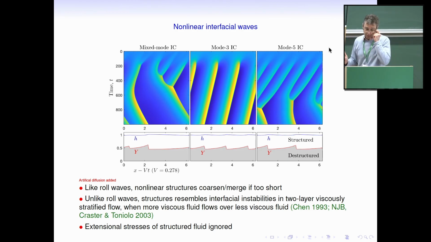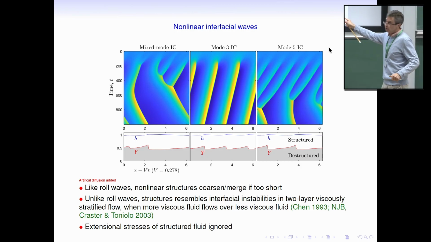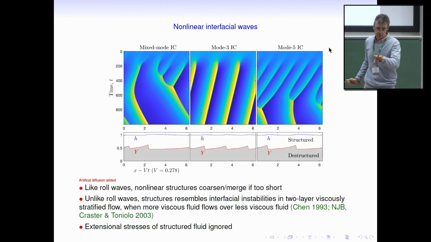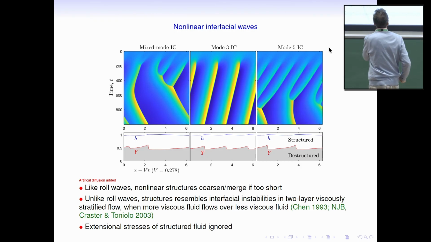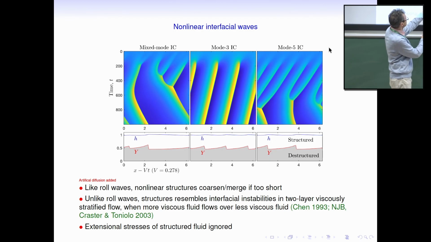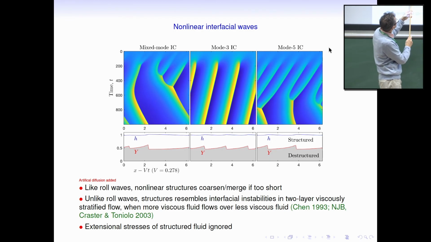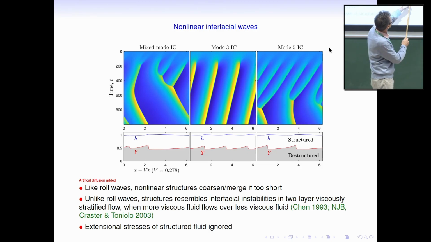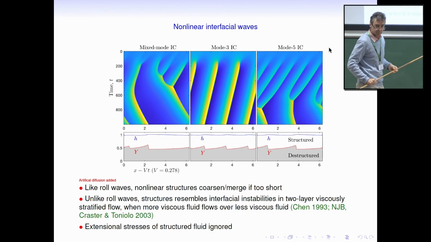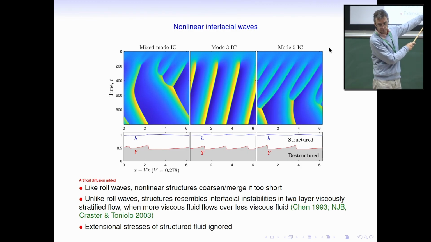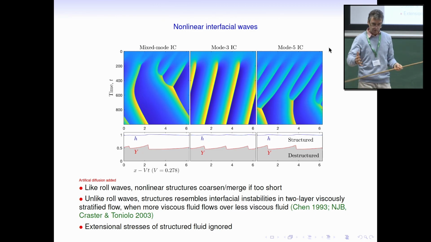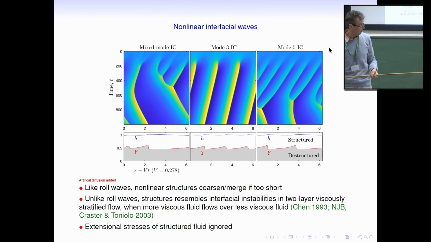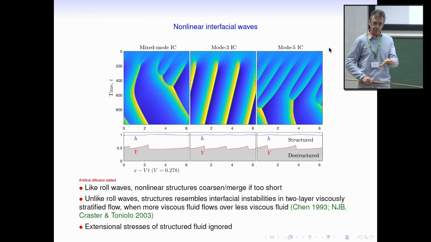Okay, so a quick bunch of computations. That's with three different initial conditions. The same choice of parameters as that growth rate plot. And here I've got some random small initial conditions to grow into four waves. The coarsen is taking a mode 3, stays as mode 3. Mode 5, it coarsens. This one would carry on evolving and maybe coarsen too. That sort of looks a bit similar to the roll wave problem, right? But it's actually quite different.